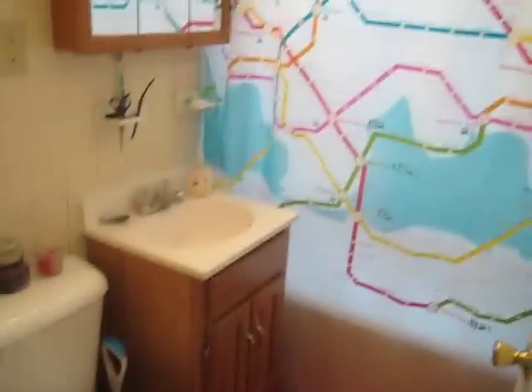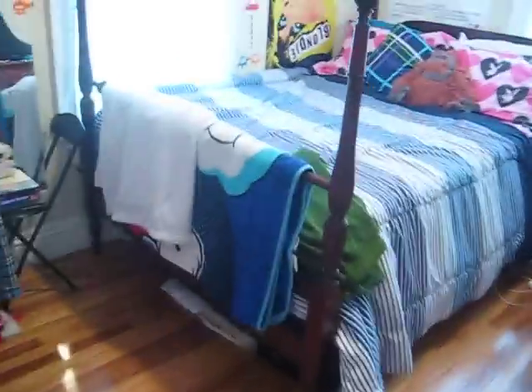Both of these rooms are pretty much the same size. Here is the bathroom — standard bathroom. Got a couple closets off the bathroom, which is nice. And then into bedroom number two, basically the same size as the first bedroom, enough room for a queen size bed. And right behind us, the closet.